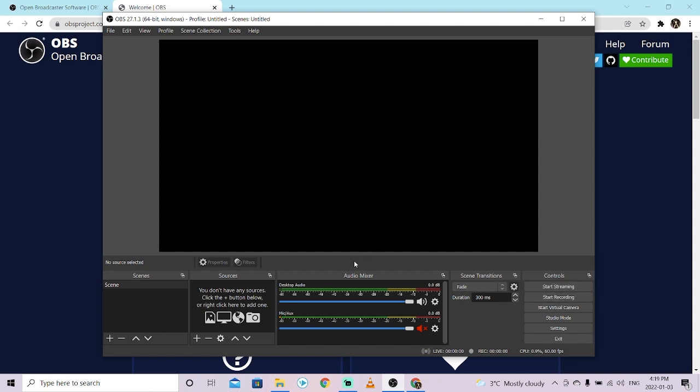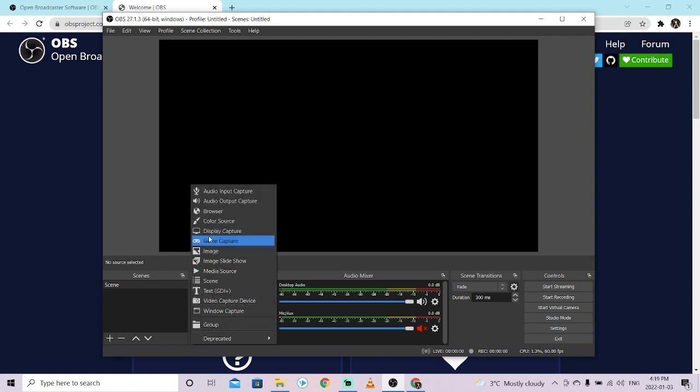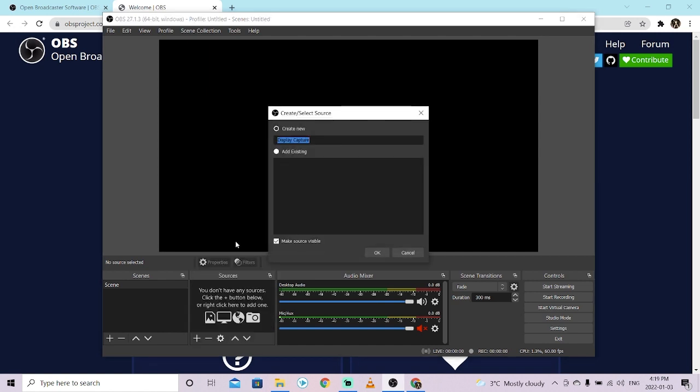Okay, now the final steps. Here we go. You're almost there. You with me? Good. You're going to see under sources here, you've got a few options, but what you want to do is, you notice we're not recording anything. It's a black screen. Left click on this plus and then select display capture. Now, I'm going to go ahead and just click on OK, and it's going to create display capture. The capture method is automatic, and we've selected the display one. If you have multiple monitors, you can go ahead and select that and select a second monitor.